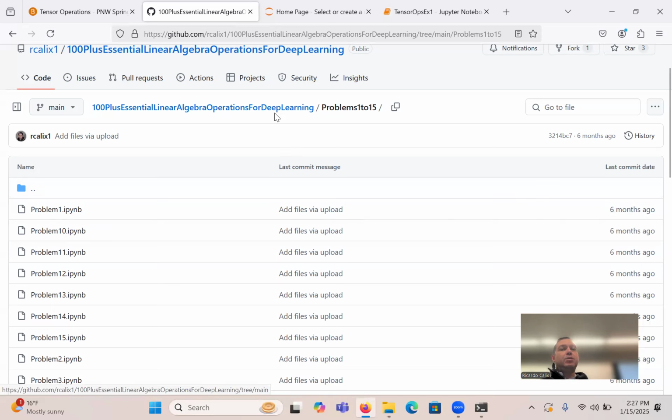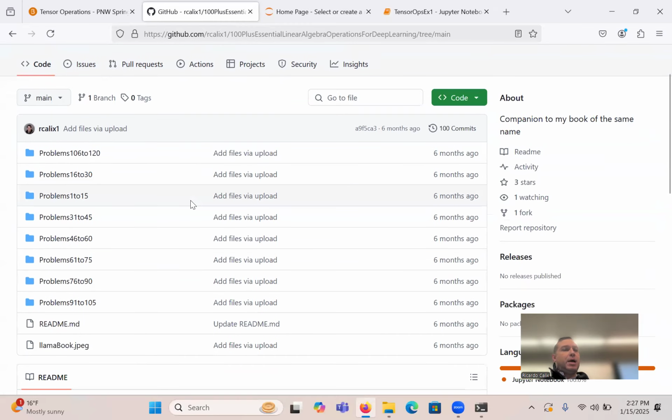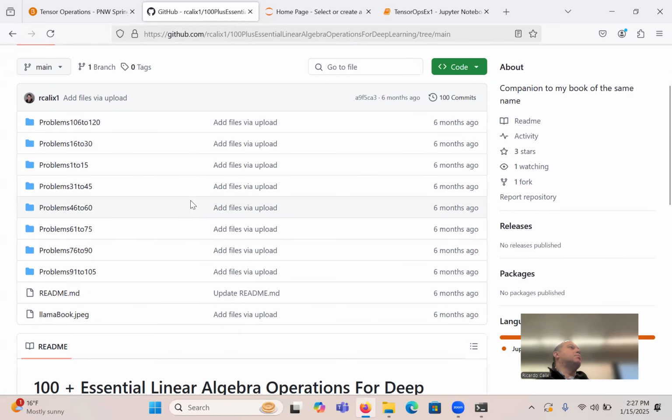What I'm asking you to do, and I'll repeat this again, I'm not making this a homework, but I strongly recommend that you go through all these problems. It'll take a long time, but you have a whole semester. Make it your goal to go through all of these, do them, and try to understand them, at least mechanically. You don't have to prove them mathematically. The operations will simply work, like 2 times 2 is 4.